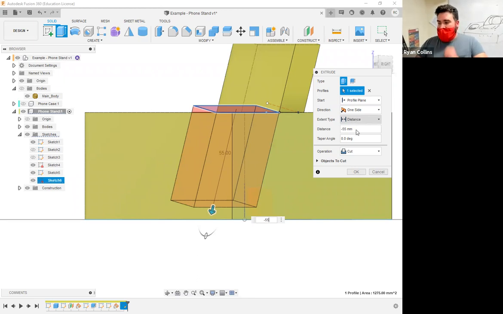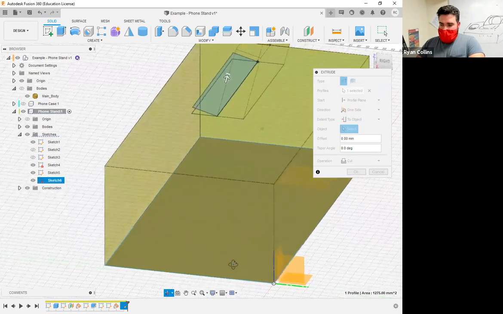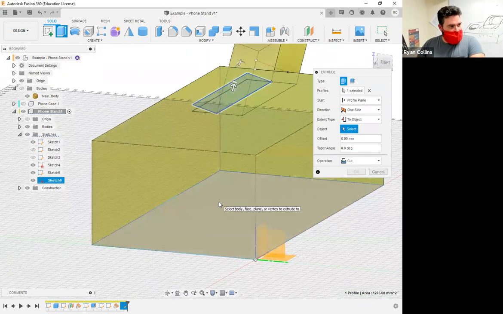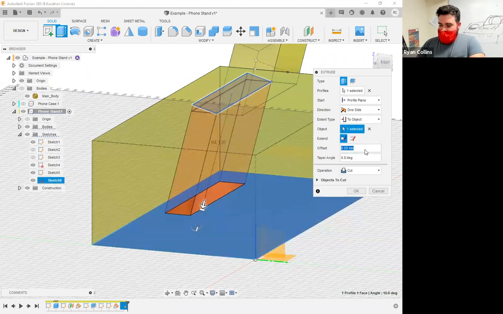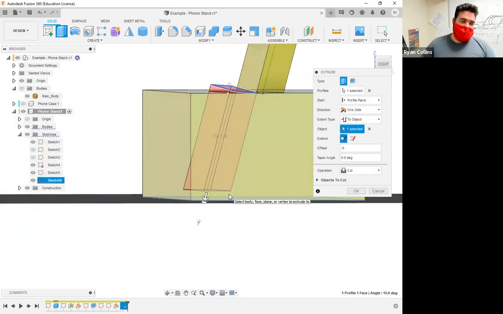However, I can select to object. And what this will allow me to do, I'm going to select the bottom of my build here. And now I'm going to select an offset of, let's say 5. Nope, -5, because I want to go the opposite way. Now what you've done here is assigned a parametric value. A parametric value is something that will be dependent on other dimensions.